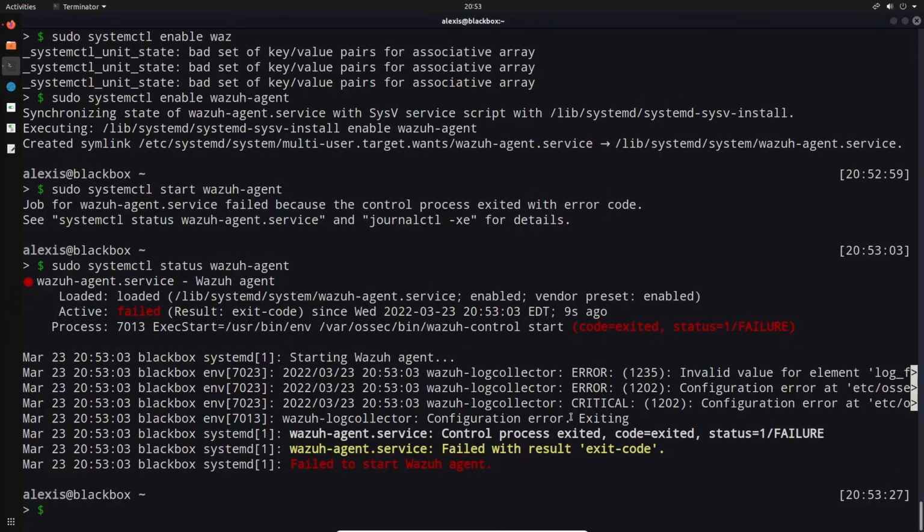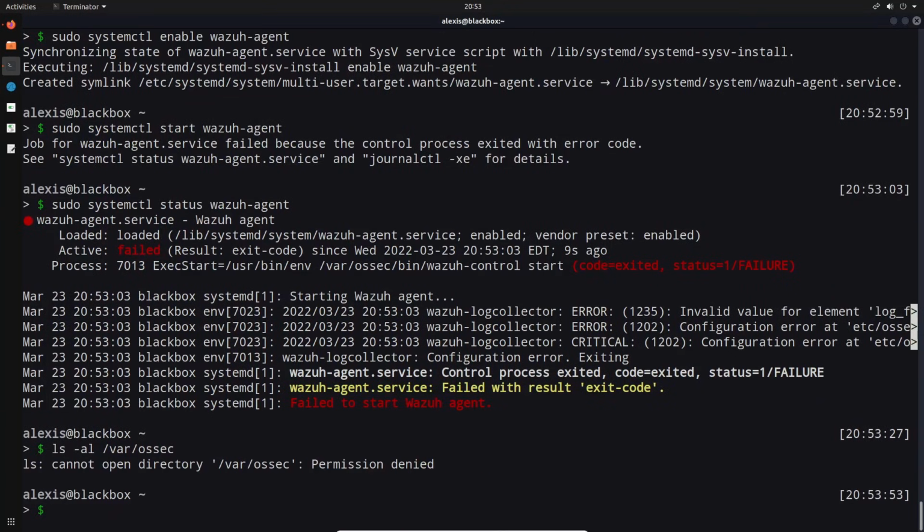Let's see if we can modify the configuration. That is under var, sorry, not etc, var, then ossec or ossec etc. I believe it should be under that directory. Let's list the contents of it, because the file should be contained within it.